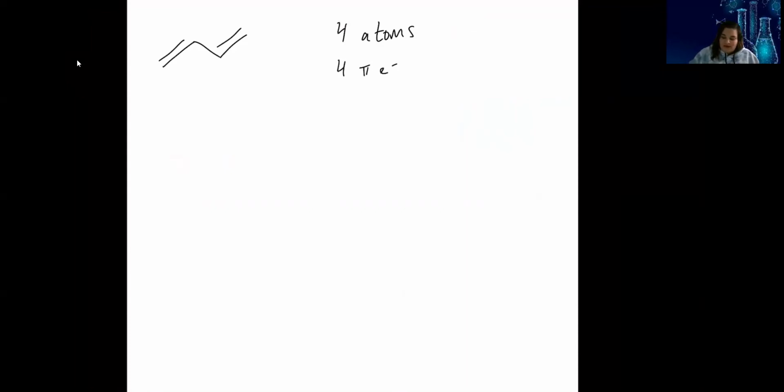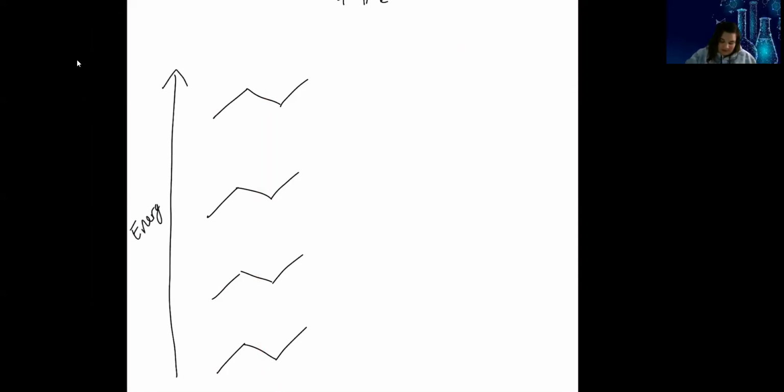Once you know how many atoms you have, that's going to tell you how many pictures, in a sense, you want to draw. So we have 4 atoms, so we want to draw 4 pictures. So 1, 2, 3, and 4. Okay. Now you always want to draw them in a straight line. As you go bottom to top, you will be increasing in energy. So as we go bottom to top, we increase in energy. The next thing we want to talk about are nodes.